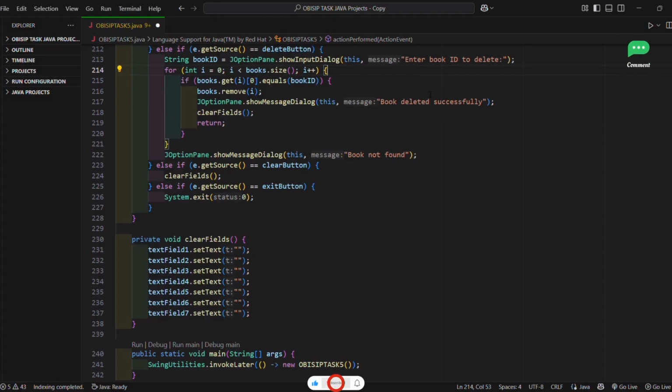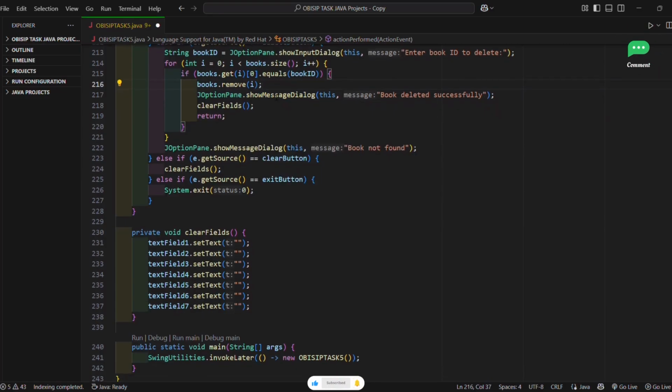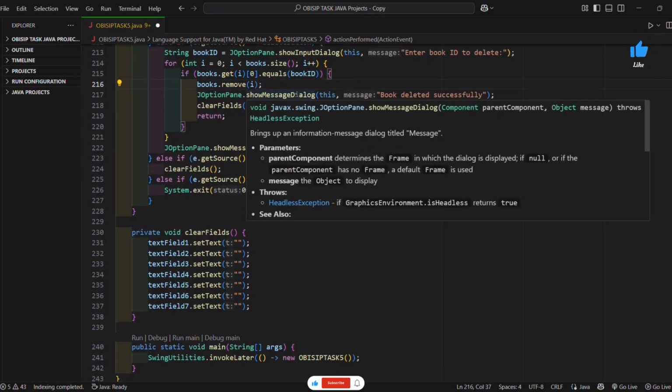Firstly the book id is given, then it detects and deletes the book. Then if book.get(i) at 0 equals book id, then book.remove(i).